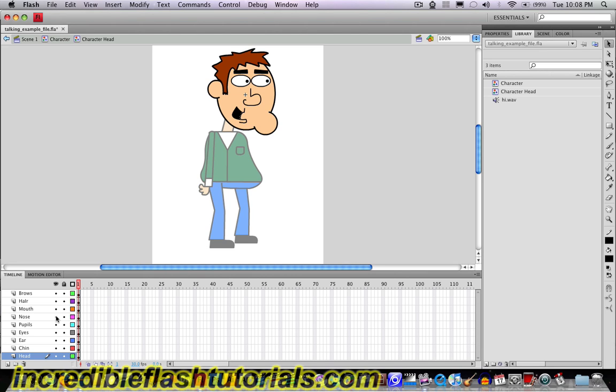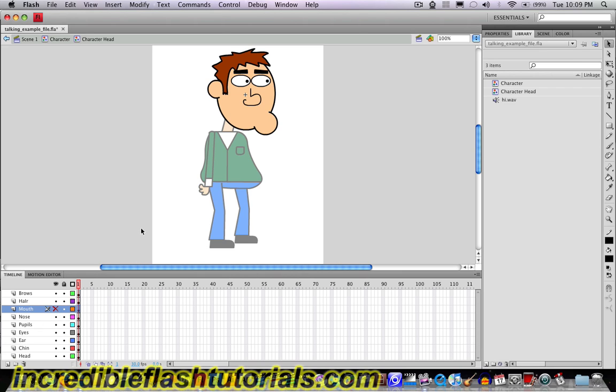What I'm going to do is I'm going to draw my mouth positions right here for right now, just so I can kind of visualize this. And then I'm going to make those positions into a symbol that I can then refer back to when I'm actually animating my mouth. So what I'm going to do, first of all, is hide my mouth again. And in order to do that, I'm going to go down to its layer, which is right here, and I'm going to click the eyeball button right by the mouth layer, like that. And that will hide the mouth.